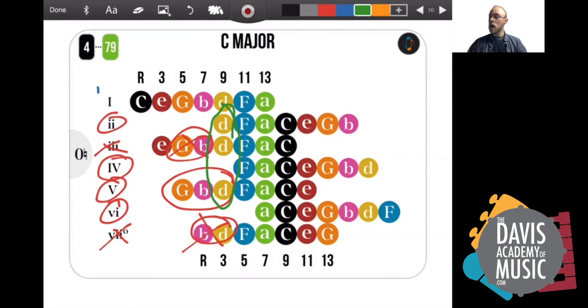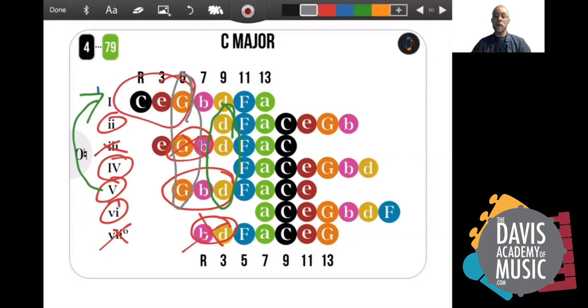Or what's most common from a 5 is that the 5 oftentimes will lead back to 1. Now, of course, the 5 chord and the 1 chord share 1 note, which is this G. But that's all right, because again, one note that's shared is okay. We just want to avoid two notes being shared. So from the 5, you can go back to the 1, you can easily go to the 2, you can go to the 4 or the 6, but we want to avoid sharing two notes, which would mean we wouldn't want to go to the 7 diminished chord, or we wouldn't want to go to the 3 chord.